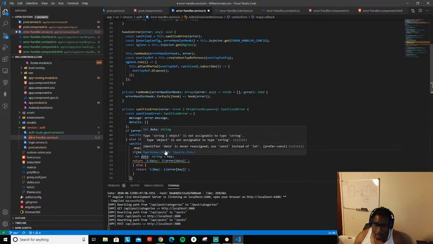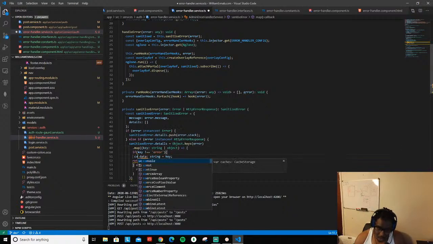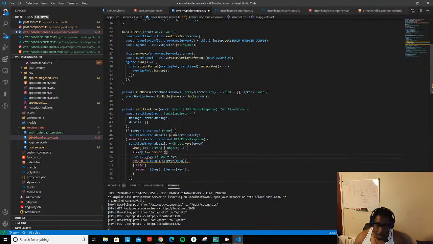Identifier data is never reassigned. Let's use constant instead. Duh. And now the problem is, type string or object is not assignable to type string. Type object is not assignable to type string. Yeah, I know that. If key, oh, I might be able to do this.